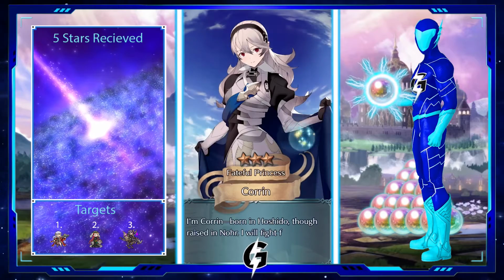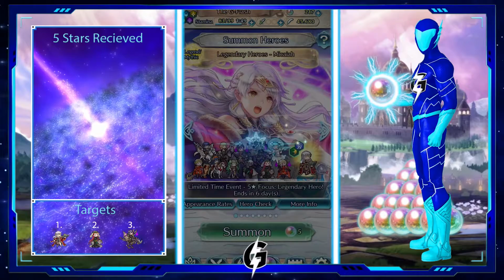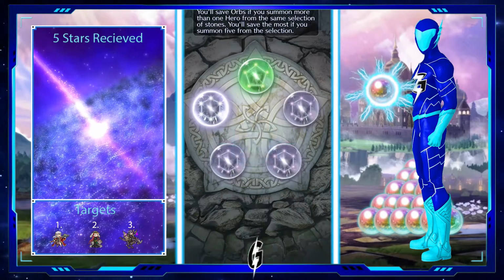So, okay, we're going to start off with two Corrins and a bunch of other people. Get some colorless. Beautiful! That's what I like to see.